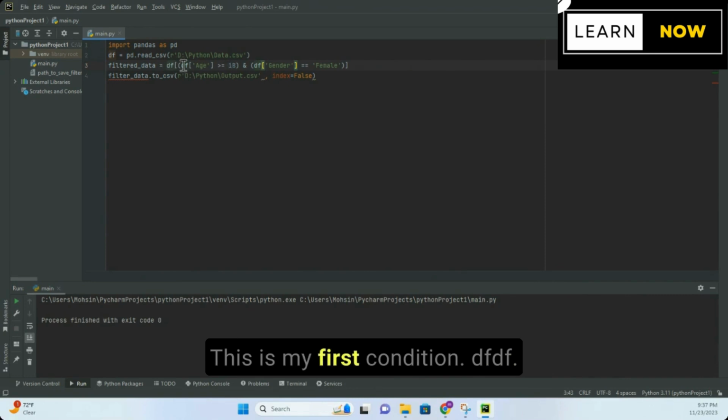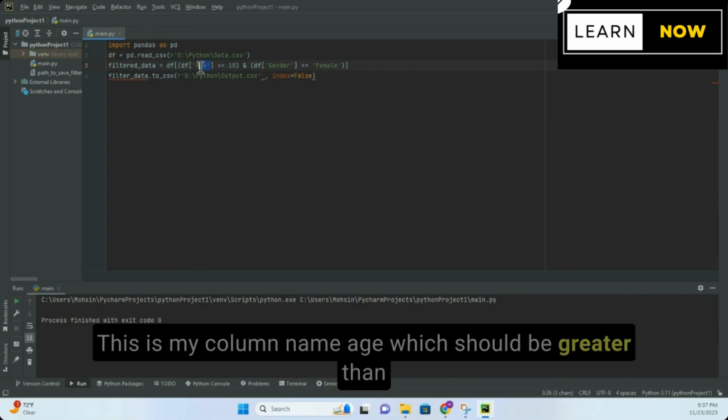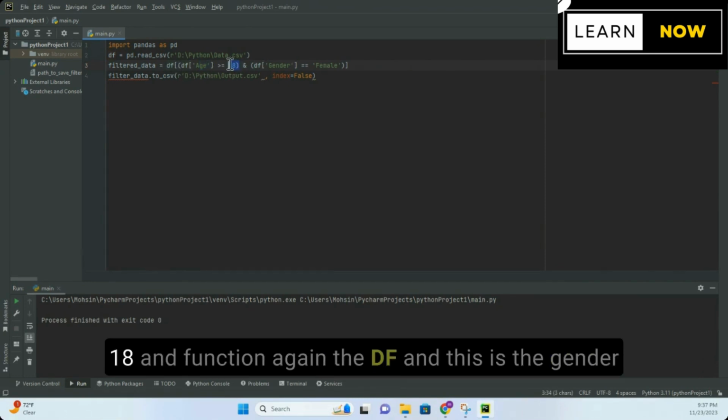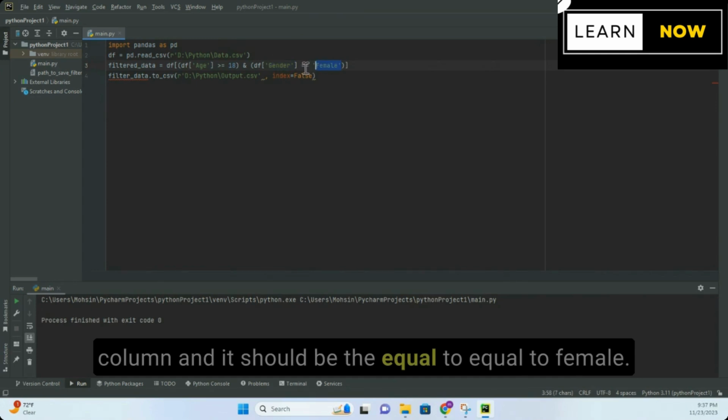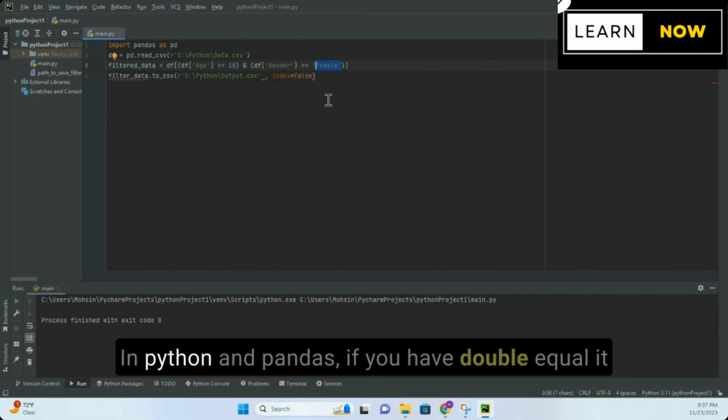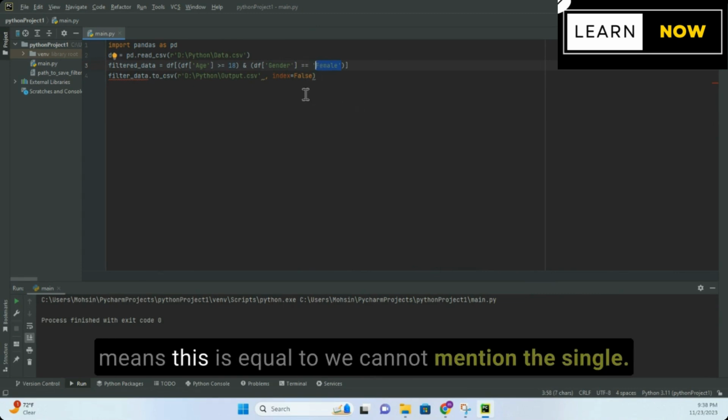This is my first condition, df, this is my column name age, which should be greater than 18, and the and function, again the df, and this is the gender column, and it should be equal to female. In Python and pandas, if you have double equal, it means is equal to.